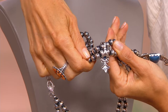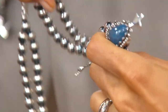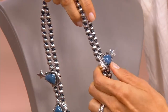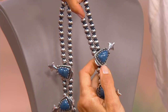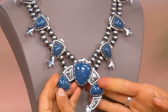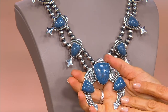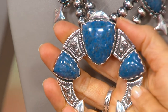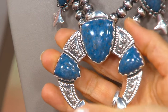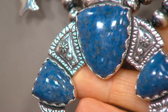Whether you drop it down at its lowest, longest length — because you do have the extender chain — or wear it at its shortest length, isn't that amazing? That's our desert pearl. You've got the high and low in the sterling silver beads. Look at the size of the gemstones — huge. The shape is a shield-shaped cut, which is not standard. We've bezel set every gemstone so beautifully in sterling silver. At the center of every squash blossom necklace is the naja, which is the Navajo word for crescent. It was brought over by the Spanish, who had it on their horses' bridles to ward off evil. But the Navajo people, Native American people, brought it into their life as a symbol of beauty and love. A lot of us think of it as a good luck symbol too, because it does have that horseshoe shape. So much silver, so much sculptural sterling silver.